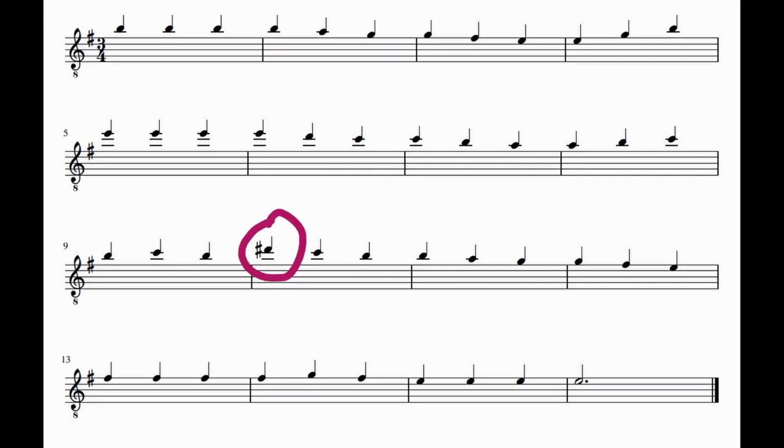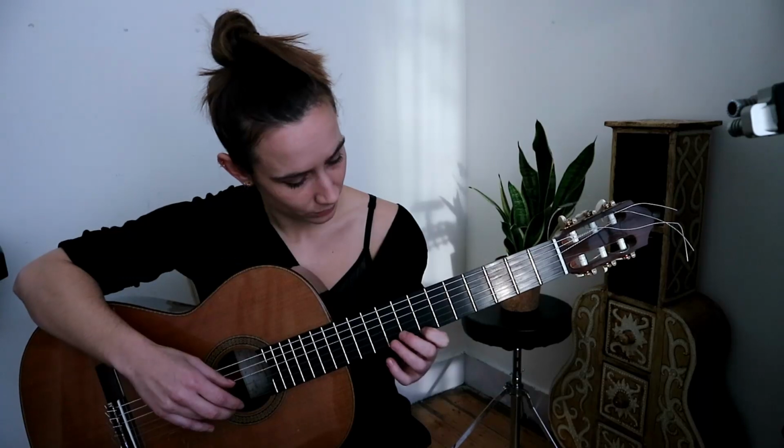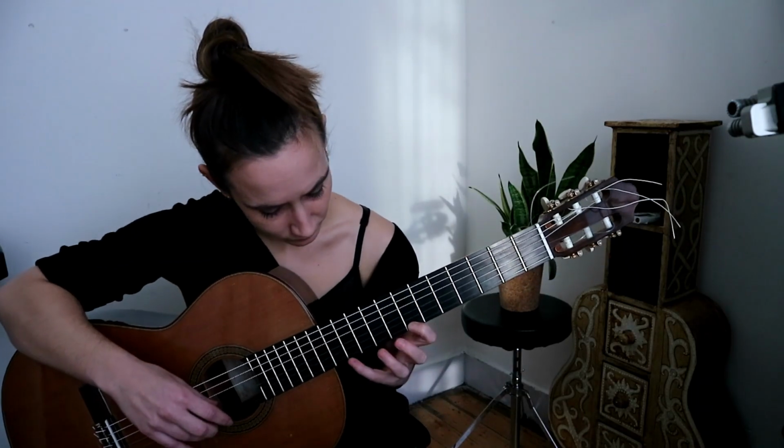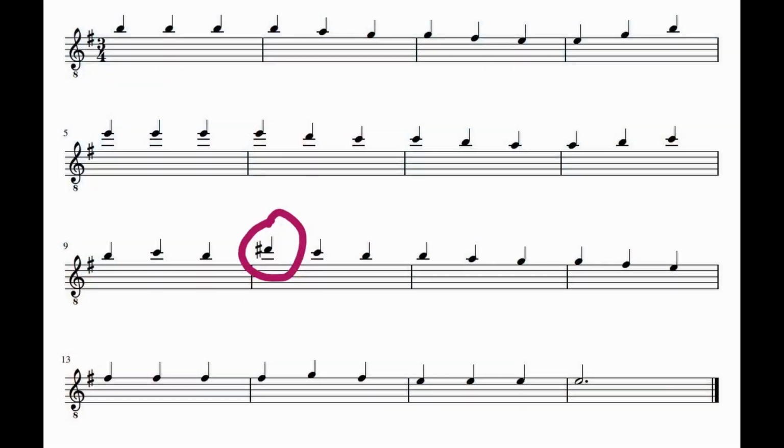Now that you have the melody separated, play those bars and really listen to the effect of the D sharp. It's so beautiful. The D sharp itself is already really beautiful, but it's the interval that comes after that makes it extra interesting. We go straight to C natural from D sharp, which is an augmented interval, and you can really hear the dramatic effect that this has.